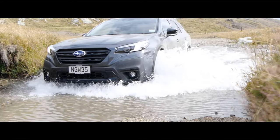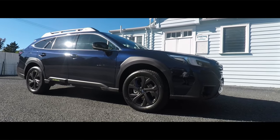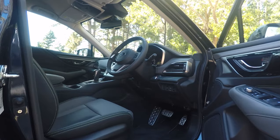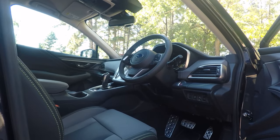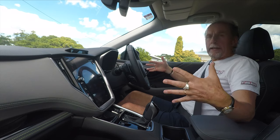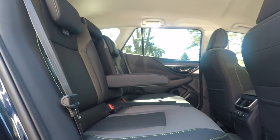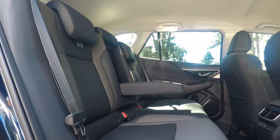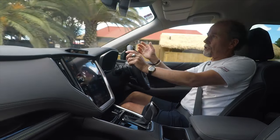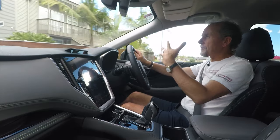The car is slightly bigger than before — 50 millimetres longer and about 35 millimetres wider, still with the same 213 millimetres of ground clearance and the same overall height. That extra 35 millimetres of width has really benefited the cockpit and passenger compartment — it feels noticeably bigger inside with a great amount of leg room in the back. The boot has grown by about 10 litres, and you can fold down both back seats to get a nice flat load space right through to the back of the front seats.